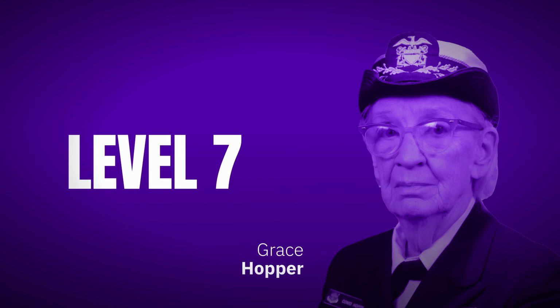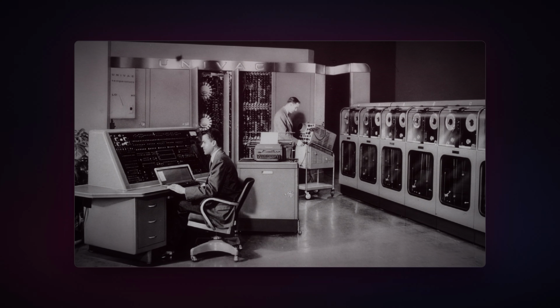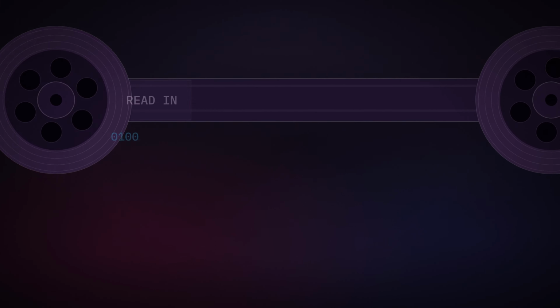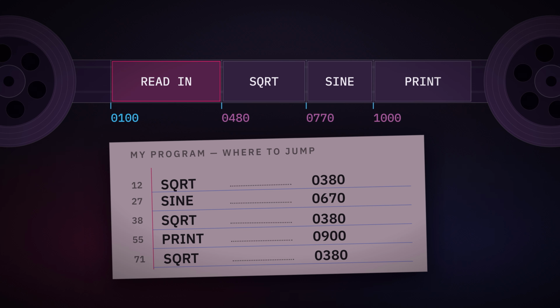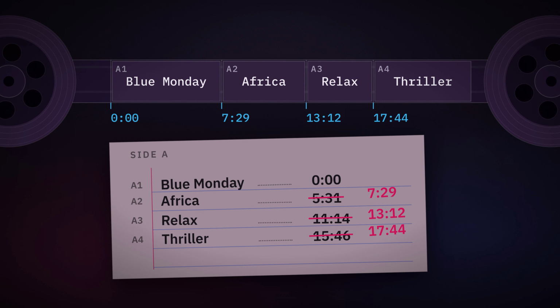But once you master the innovation, you're just one step away from forever changing how software is built, like Grace Hopper did in 1952. The UNIVAC she was working on filled an entire room, and programs were stored on huge magnetic spools. For each piece of code you wanted to call, you had to remember where it was on the tape. If one piece of code changed, the rest had to move around and every reference had to be updated. It was like an 80s mixtape, but if the tracks changed length every day.